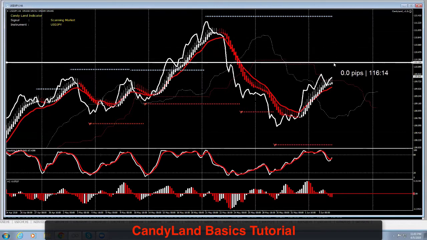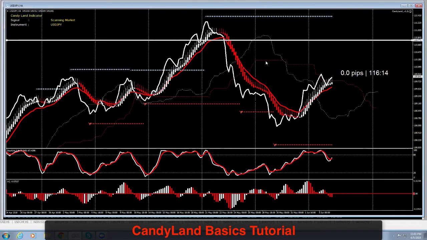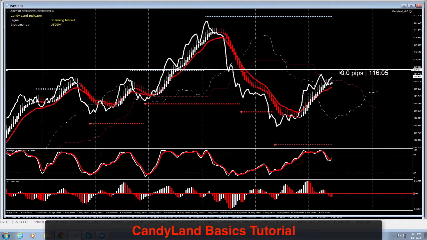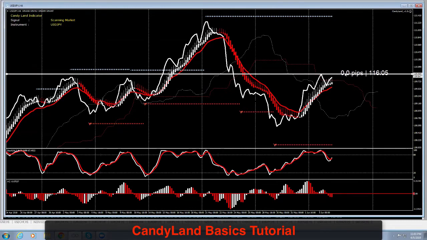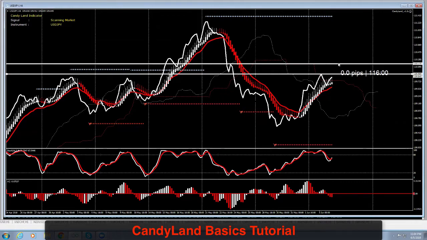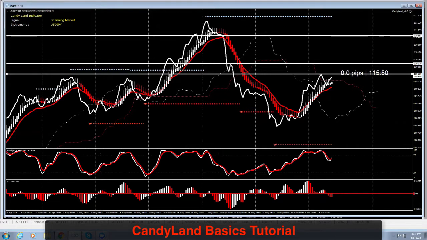Now let me bring that back. All of these flat parts of the cloud are resistance and support levels. These are all targets. That'll be the first one. You don't got to crowd your chart up with a whole bunch of lines. That's the second one. I'm just using this so you can see. And then we go up here, top of the cloud, and that's the third one. And if you break that, it's so on and so forth, and vice versa going down. Those are your potential targets.